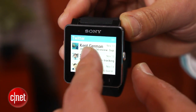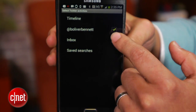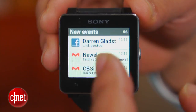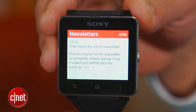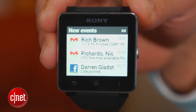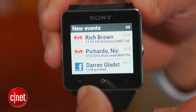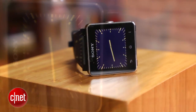If that's too much social media action, you can have the watch alert you when messages hit your personal inbox, or if you're mentioned in someone else's post. There's a Gmail app, too, which not only tells you when emails roll in, but also allows you to read partial contents of the message. Unfortunately, you can't tweak the app to provide heads up for specific people or groups. Another letdown is that the generic email app for SmartWatch 2 only supports Sony phones.